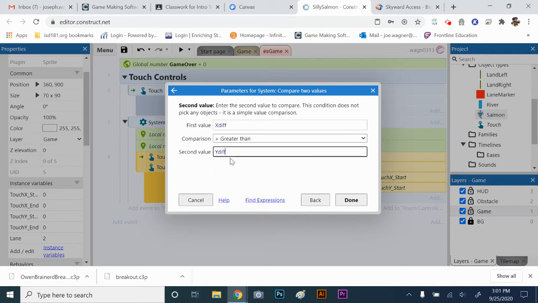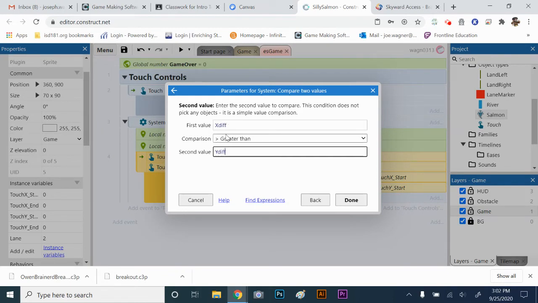Now here's the thing. Depending on where you're swiping and where you're locating, your xdiff or your ydiff could be a negative number. So what we want to do is take the absolute value of these, because it shouldn't matter if I'm going negative or positive. If it's negative, but it's a bigger number, we still want that to be a horizontal swipe, right? So like if my y diff is only like 1, but my x diff is negative 20, that means I went to the left like 20 pixels, right? That's still a horizontal swipe.